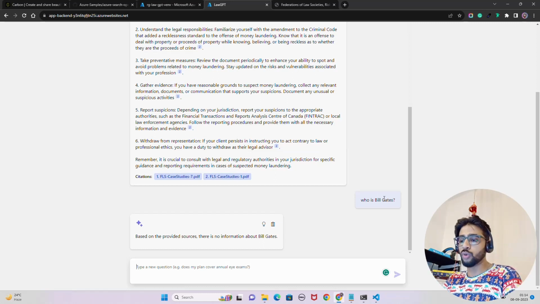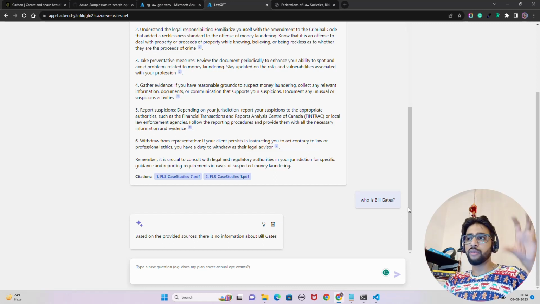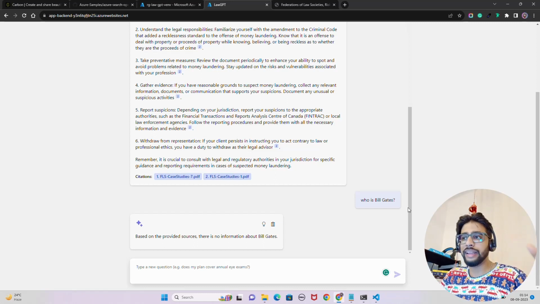And you can see when I ask who is Bill Gates, it says based on the provided sources, there is no information about Bill Gates. That's fantastic, right? And this is the problem that we want to solve with the open source LLM. I will not say that it's a hallucination, because the model also has 7 billion or 30 billion or Falcon 180 billion floating points, the data points that we have, and they have their own understanding and knowledge, right?